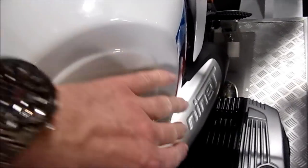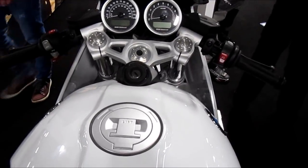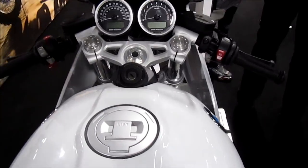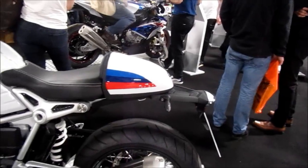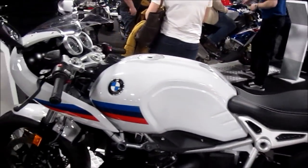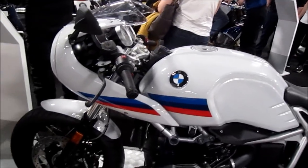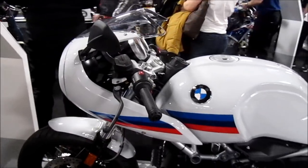Well, one thing I don't like are these air intakes here. They seem to sort of spoil the lines of the bike. Yeah, overall, not too bad. And one for a possible future bike, perhaps. Yeah, quite a good looking bike. I'm not sure I'd buy one in white though. Although I bet a martini painted bike would look really cool in martini colours.